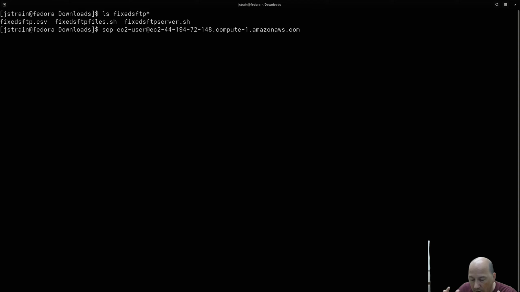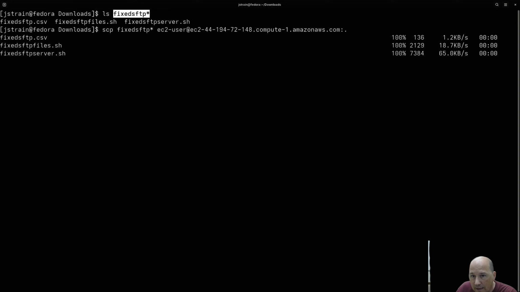And now I have to think about where the item is. It's on my local system. So I'm copying from my local system up. If I was copying from up above down, I would leave this here and then have the stuff after. But since it's from my local system up, it's copy what I'm copying, so all these, and where I'm copying it to, which is this user at this server. And then I need to set the key, but it's okay, we'll do it this way. Colon dot. I'm just saying this user at this server and in the home directory, and just put it with the same name. Okay, so I hit enter and it should magically work and there should be 3 lines. Cool.